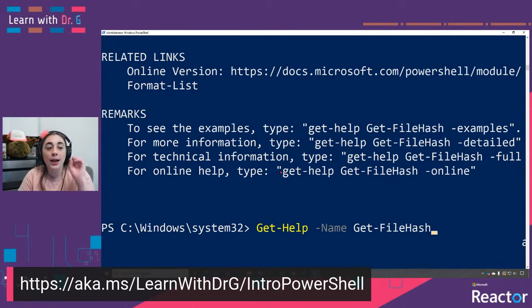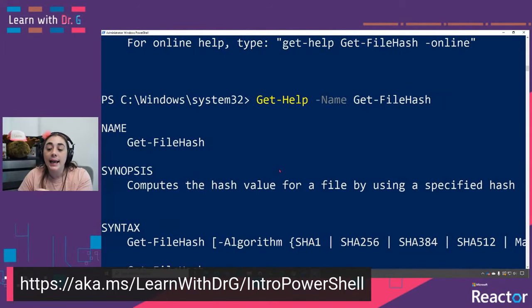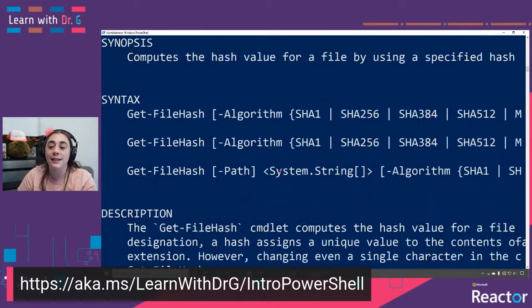Okay, so you can run Get-Help Get-FileHash, or you can run Get-Help where you specify that the name is Get-FileHash. What is essentially happening here is you are running the Get-Help command with the option that name is Get-FileHash, so you're only getting returned the Get-FileHash. When we run the Get-Help command with the argument of Get-FileHash, we're almost saying, get help command and then search for this throughout that. We'll get to that in a little bit when we start to string more things together.